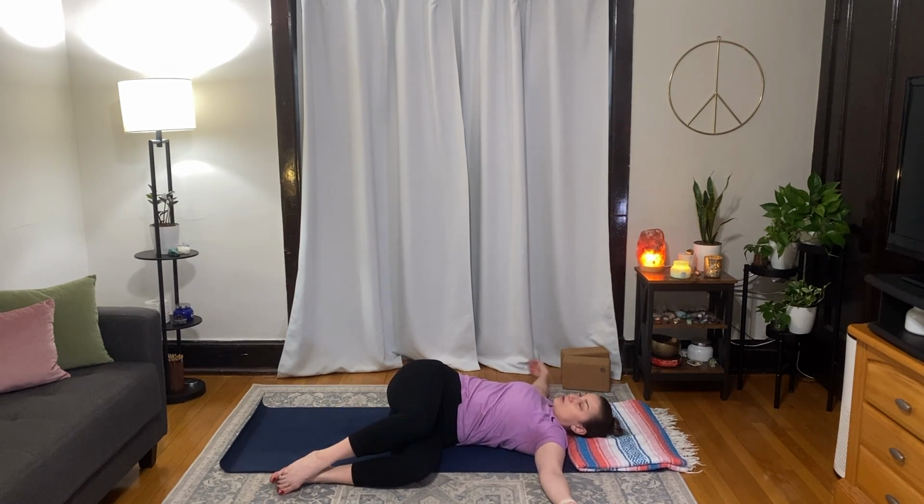Take any leg variation you like. Keep those shoulders on the ground, back of the head melted onto the ground. Couple breaths here. Let everything release. Let everything go. Three more breaths.